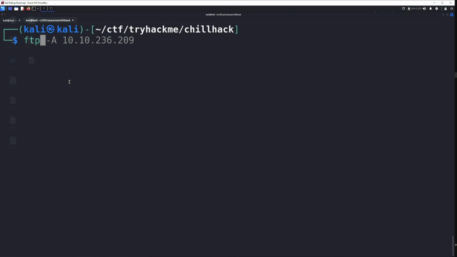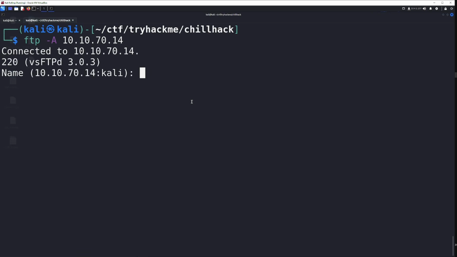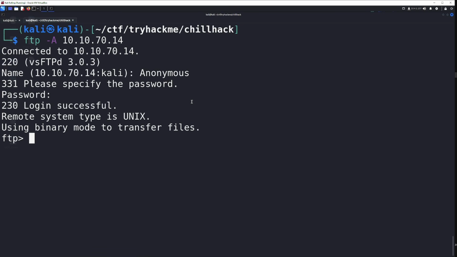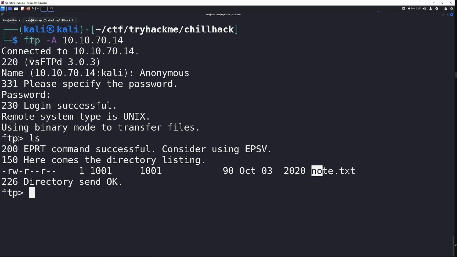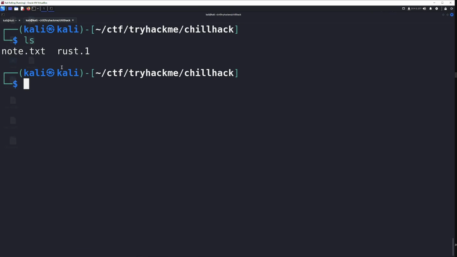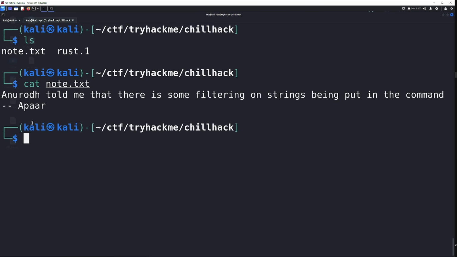So we want to log in with FTP, and we want to run in active mode, and we just want to use our IP to get in, and we want to log in as anonymous. No password, so we can just hit enter and we're in. ls for listing, and we can see there is that note.txt which we saw from Nmap, and we just go ahead and get that file and we can go bye-bye. Great, so we have our scan that we ran, and now we have this note.txt. So let's go ahead and see what that is all about.